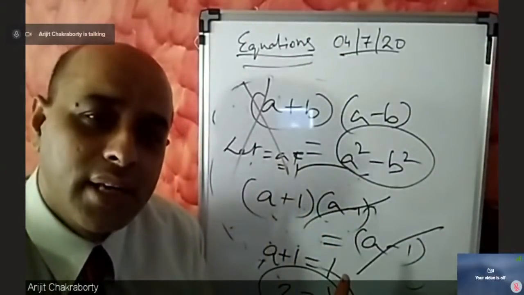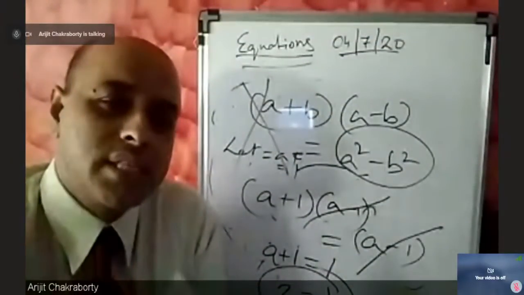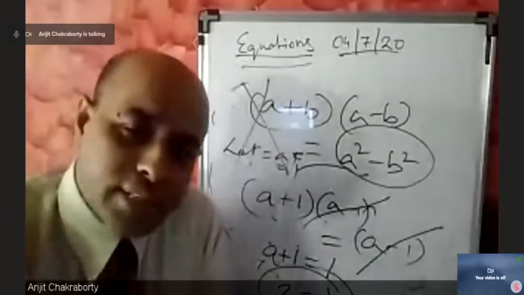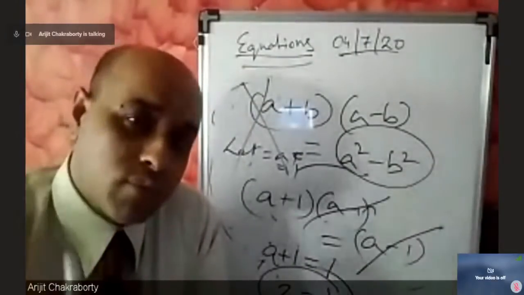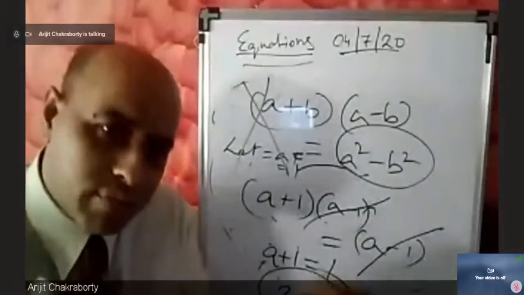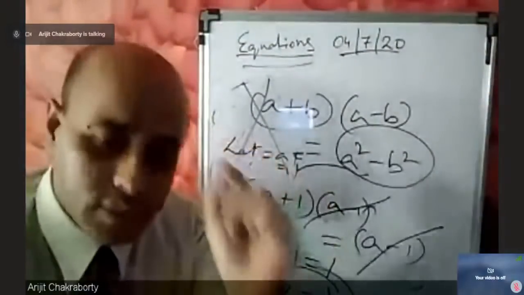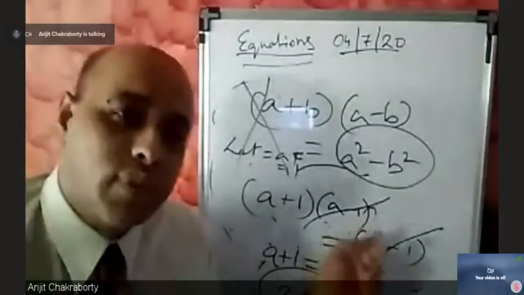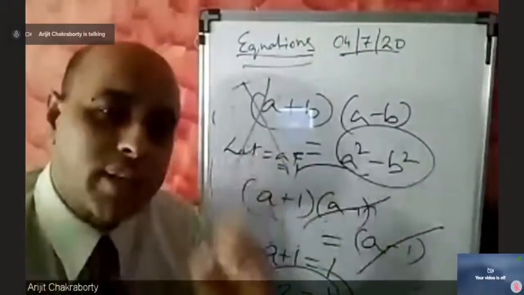Similarly, using this method, you can prove 2 is equal to 1, 3 is equal to 1, 4 is equal to 1, any number. But definitely it is not true. If you have 2 chocolates and I have 1 chocolate, it cannot be the same. You have more than me, so it can never be equal. So it's very interesting, but we also need to know the problem: I was dividing both the sides by 0, which is not allowed in mathematics.